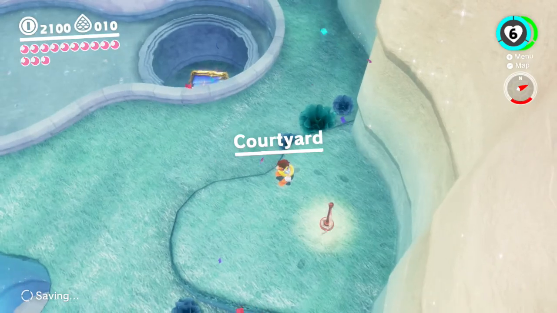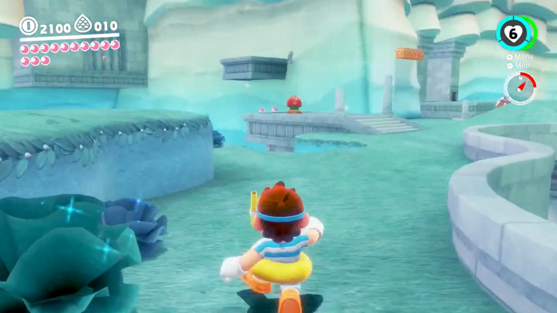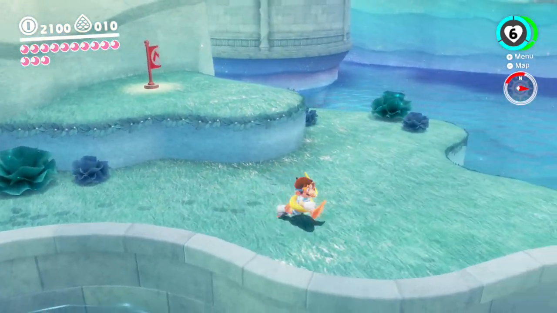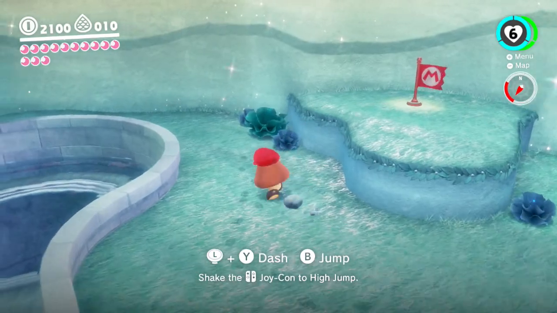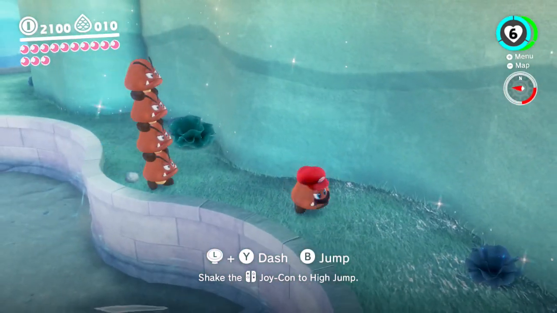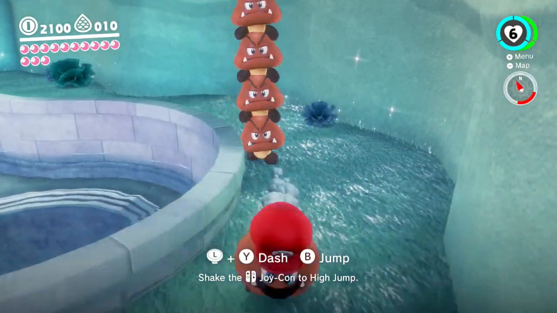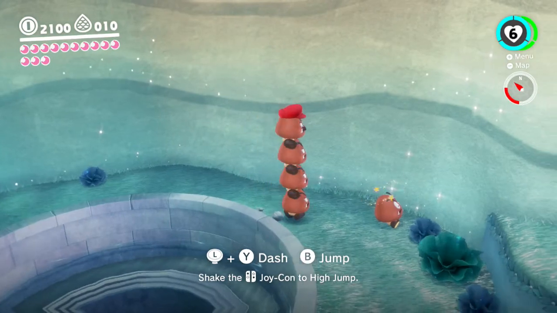Alright, the courtyard. No, let's go into that painting, first let's capture a Goomba. There you go. Alright, hold on. Get out. Come on. Alright. Where's the Goomba? There it is.